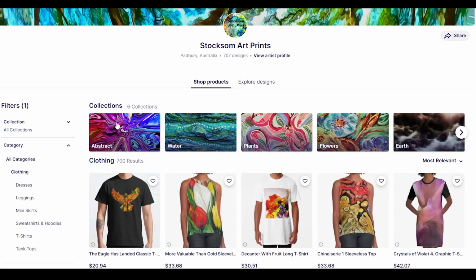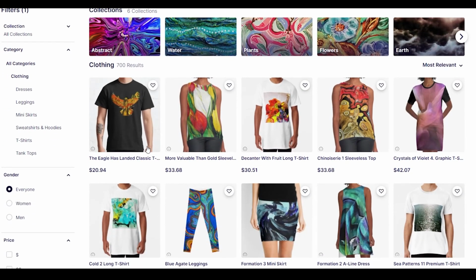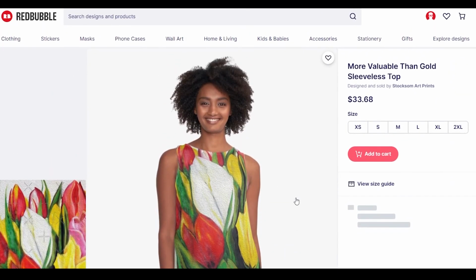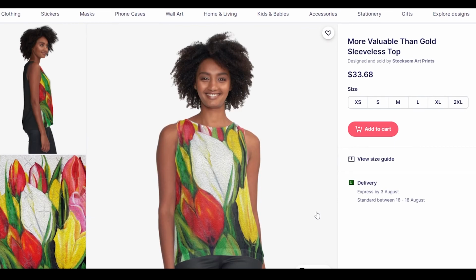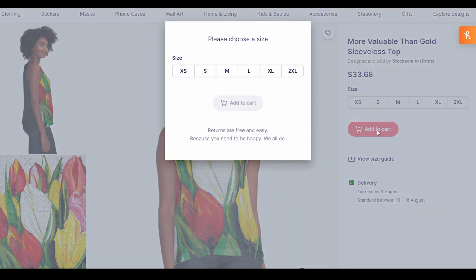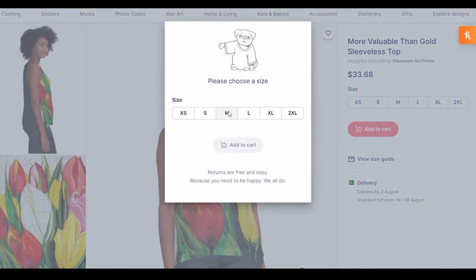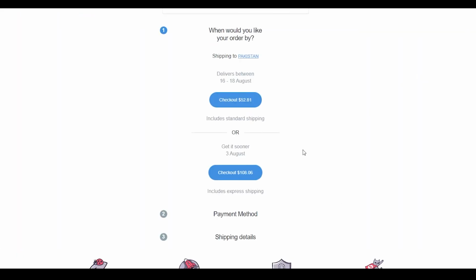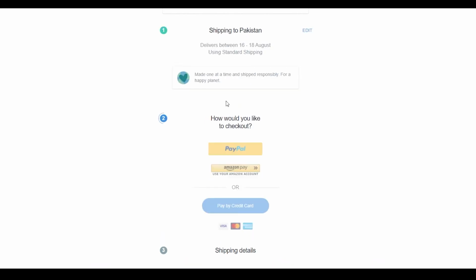and then you can start to make money. Now let's say you want to drop ship something, let's say you want to drop ship these shirts. What you can do is simply take a snapshot of these images and upload them to your own store, and once you get an order, simply click on add to cart, choose the size that you got the order for, click on add to cart once again, and then go to your cart and ship this out to the person who ordered it, basically keeping your commission on top.